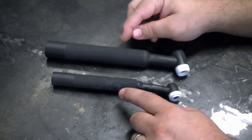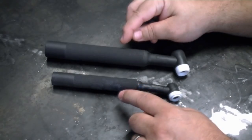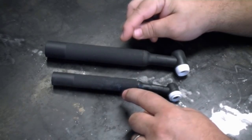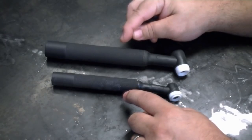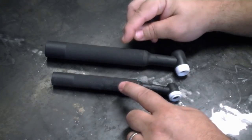We're going to start by looking at the two basic sizes of torches and divide these consumables up into those two categories. What we have here are two of the torch sizes that you're going to find under 350 amps throughout the industry. There are other torches, but these are the two most common torches that you're going to find in almost every welding supply store, and consumables are available for these two style torches.